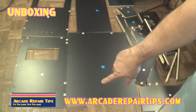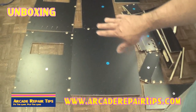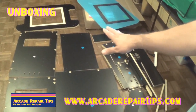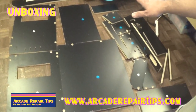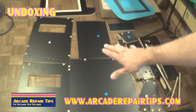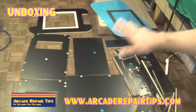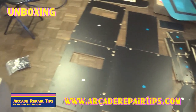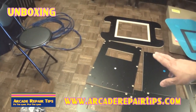Also, we like that we have a hardwood floor here. If you were doing this on carpet, you would be doing a lot of vacuuming and stuff, so you may want to at least unbox it somewhere else before you bring it in your living room or in your shop to start assembling together. Now, there is a hardware kit and some T-molding. We're going to talk about them here in just a minute.